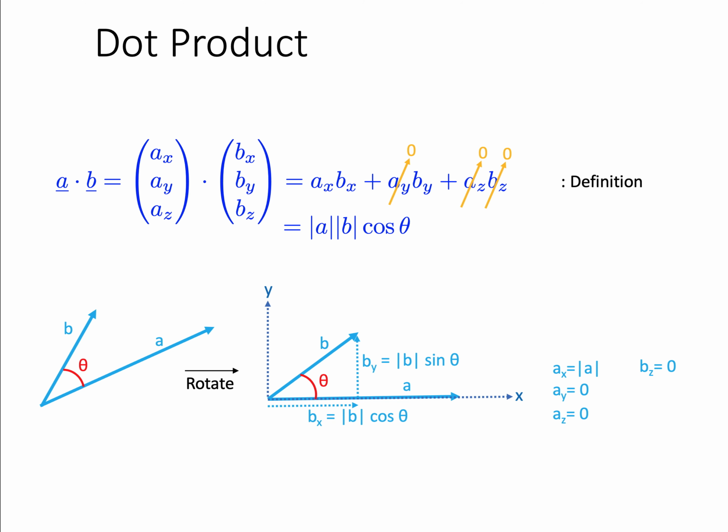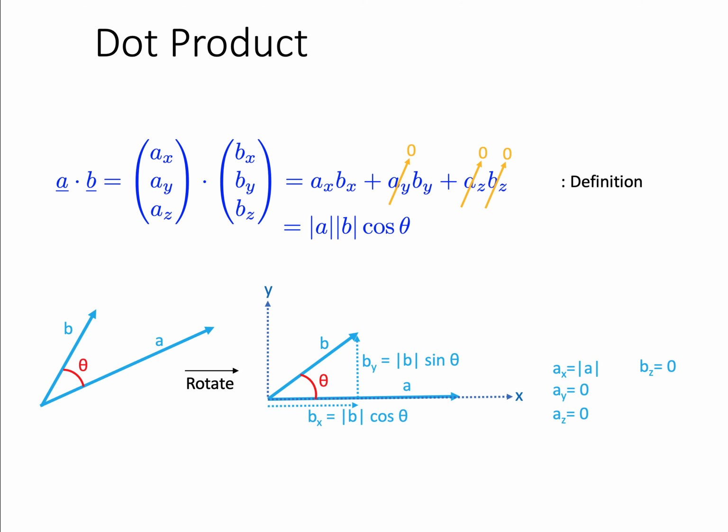If the vectors are parallel, theta is 0, cos theta is 1, and the dot product is just the length of A times the length of B, like a normal multiplication. If the vectors are perpendicular, theta is 90, cos theta is 0, and the dot product is 0. This is the opposite way round to the cross product. There you will see that instead of multiplying the components which are in the same direction to find out how parallel the vectors are, we multiply the components which are in the opposite directions to find out how perpendicular the vectors are.